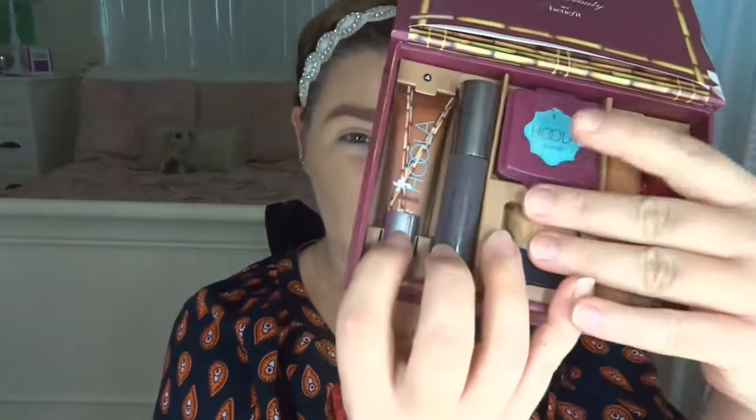I would describe this color as kissing a rose — it's very light and doesn't feel super heavy or bleed at all because it has a chapstick-like formula. I am in love with this color. I don't think I've ever seen it sold on its own but I would definitely buy it because I love the color and the formula so much.